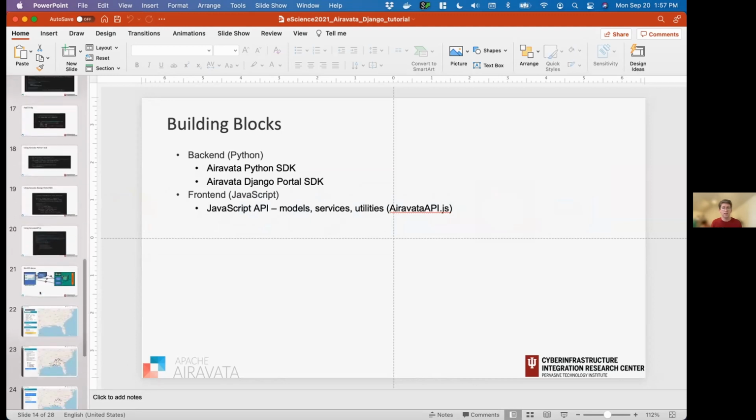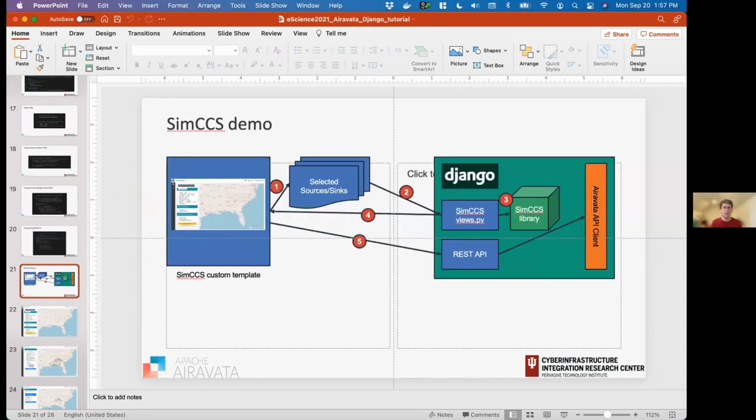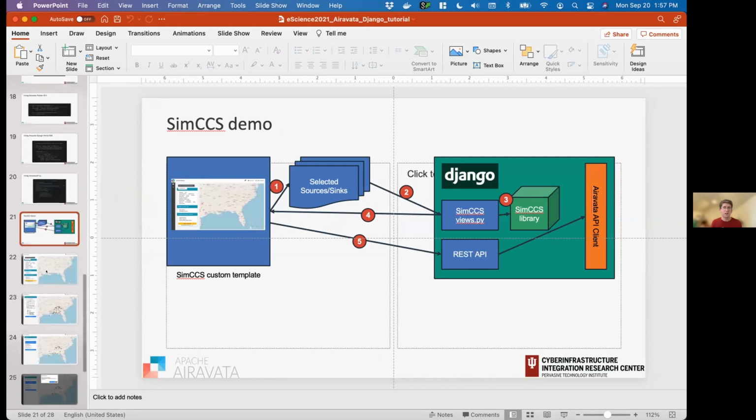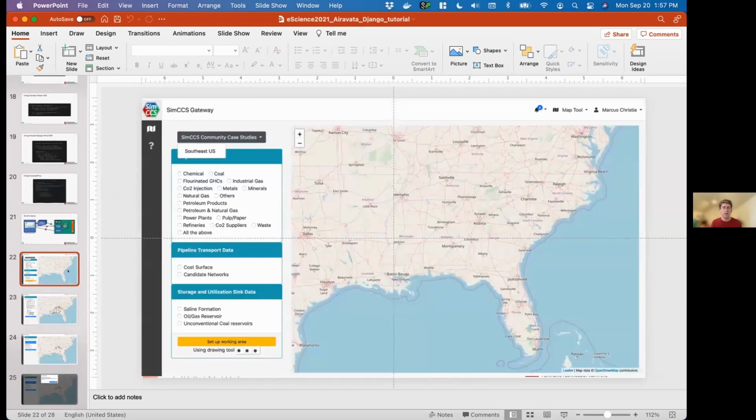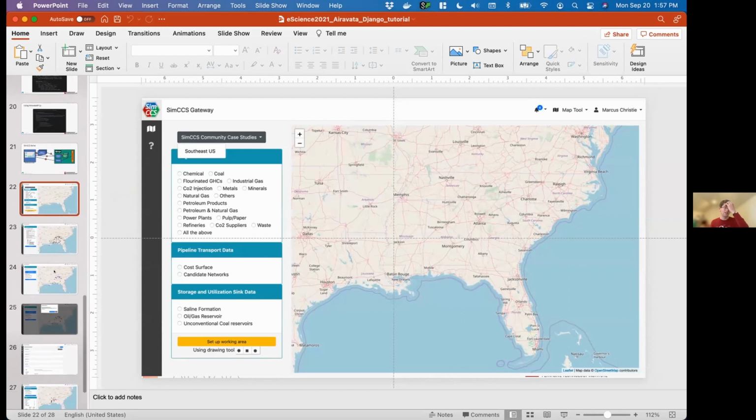I guess what I'll say at the end. So I talked a little bit about this SimCCS custom Django app that we've been working on, where users are able to pick carbon dioxide sources and sinks and set up an optimization problem to solve.